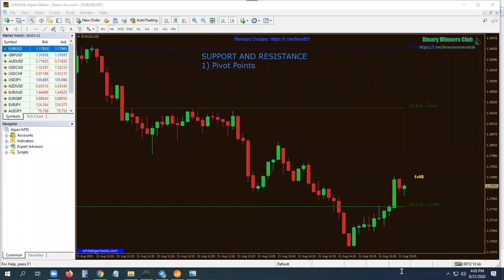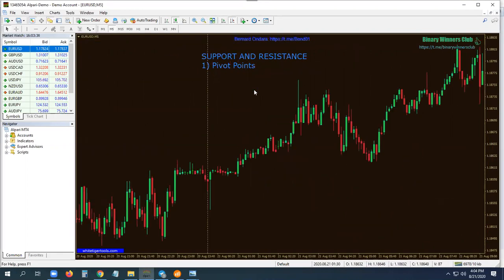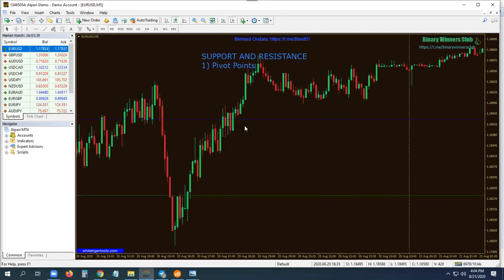So I need to mention this as we proceed because I believe that support and resistance is a very critical aspect of trading, whether it's binary options or Forex or stocks. We always want to see the levels that are there in the market. On your chart, whenever you open your chart, we would like to see those levels where markets are reversing from, which are our support and resistance.